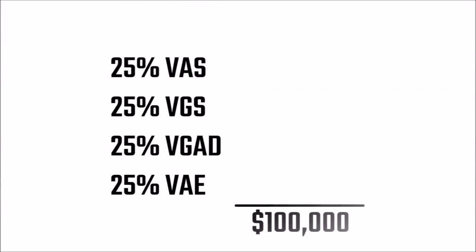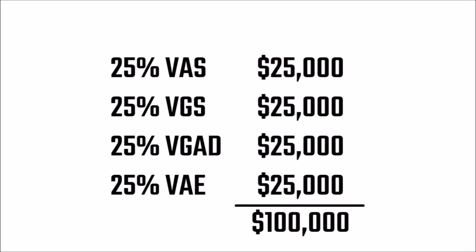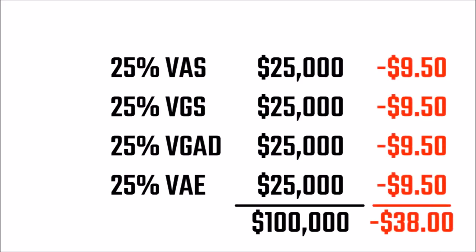Just say I have $100,000 in total to invest. There's a couple of schools of thought here. I could buy them all on the same day in a lump sum — $25,000 in each. That would have the benefit of saving on brokerage: four trades for a total of $38. If the market were to go up, which on average it does, then it would be best for me to invest in this manner.